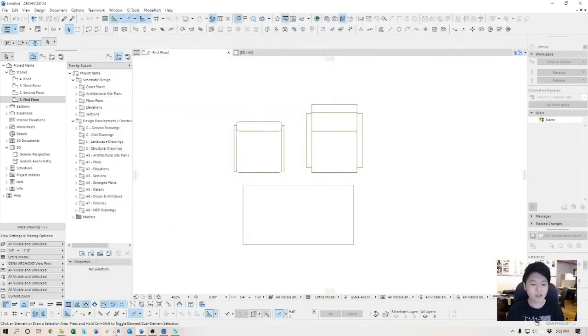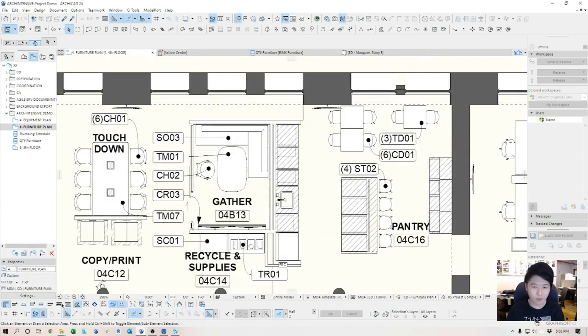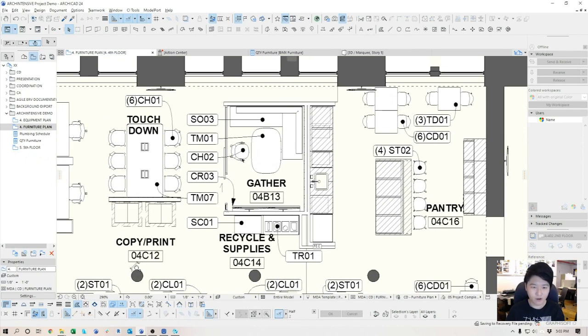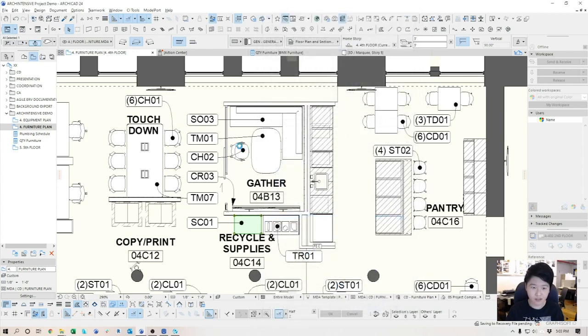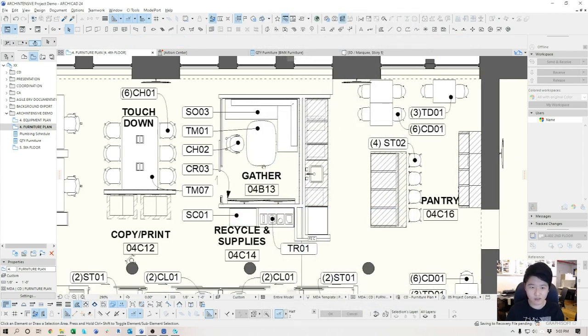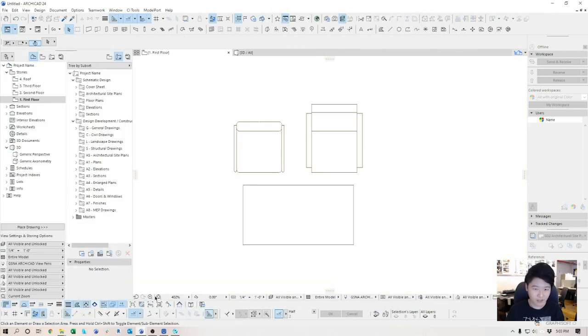Okay, so that kind of goes back to my example before, where, you know, this tag and this tag is completely the same tag, but it only reads what my classification is telling it to read. So this only reads my storage list, this only reads my furniture list. I'm gonna go back here.